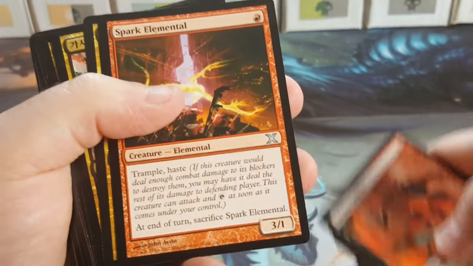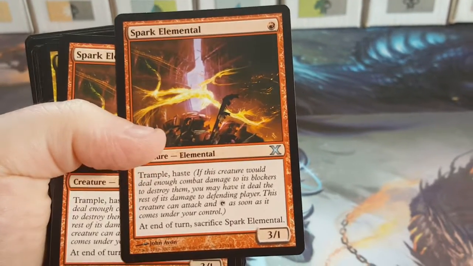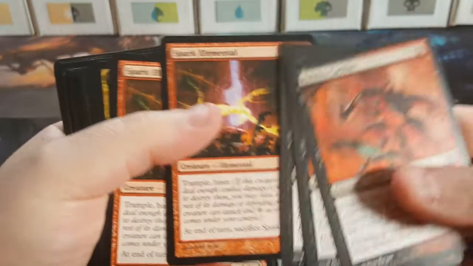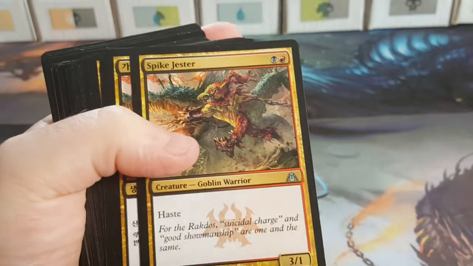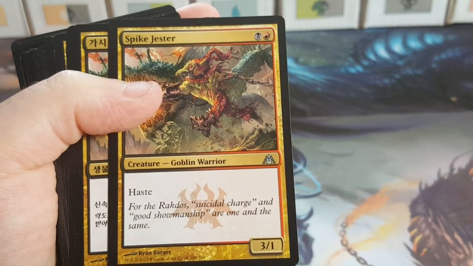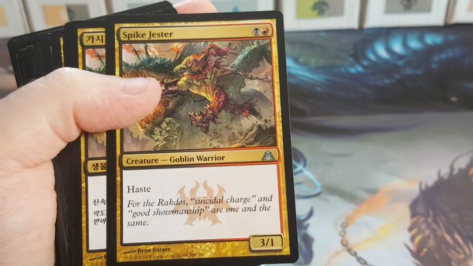The next creature is Spark Elemental. It's another cheap 1 to cast. It's a 3/1, trample, haste, and then sacrifice it. Again, more damage quicker. It's almost like a Lightning Bolt. If you get it off first turn, it's like Lightning Bolting your opponent. Spike Jester was the black-red version of basically Spark Elemental, only it costs an extra mana. 3/1 haste. It has a quick start.